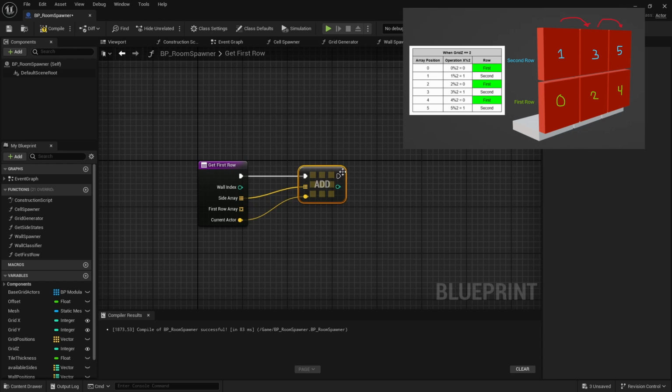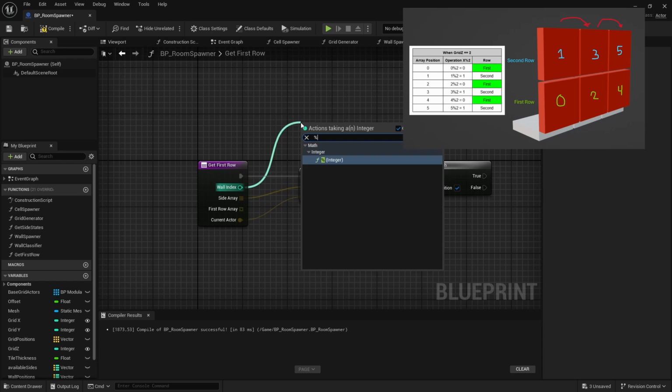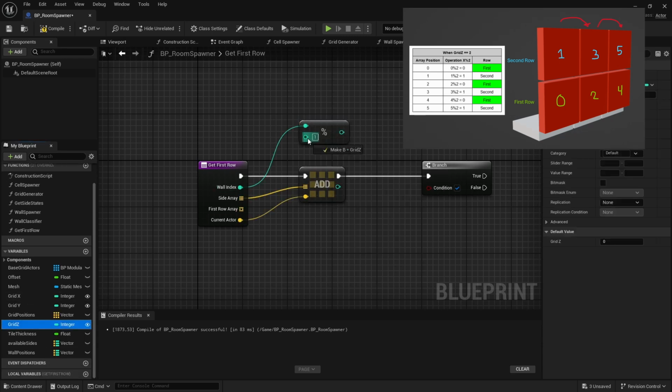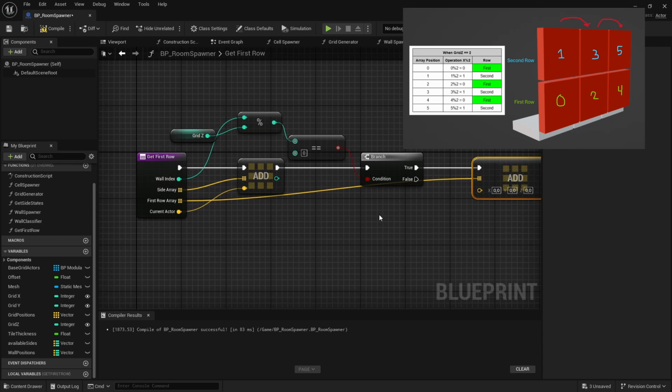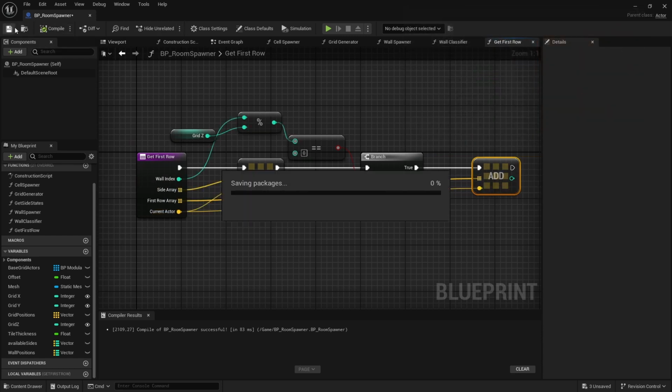So my logic was the following. If the modulo between the division of the wall index and the grid Z equals 0, the position is located in the first row. So let's add it to the vector, compile.